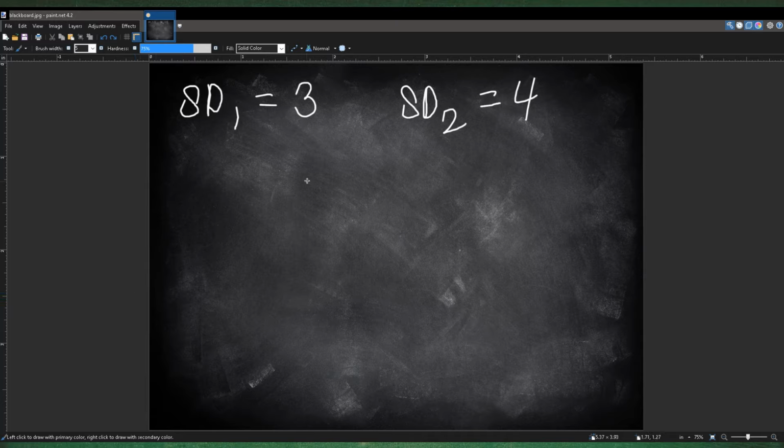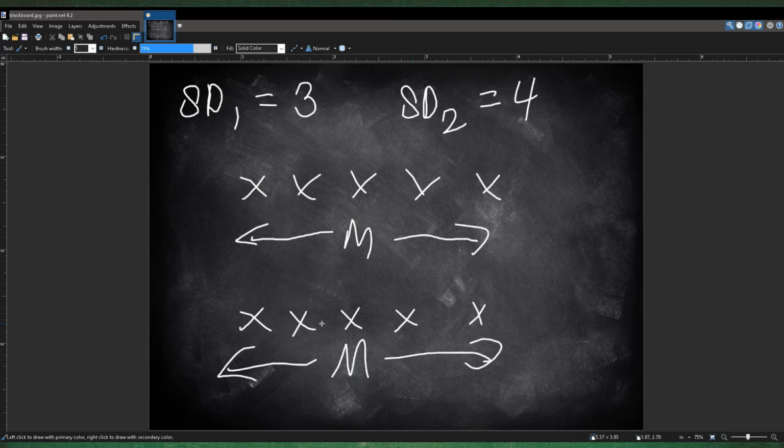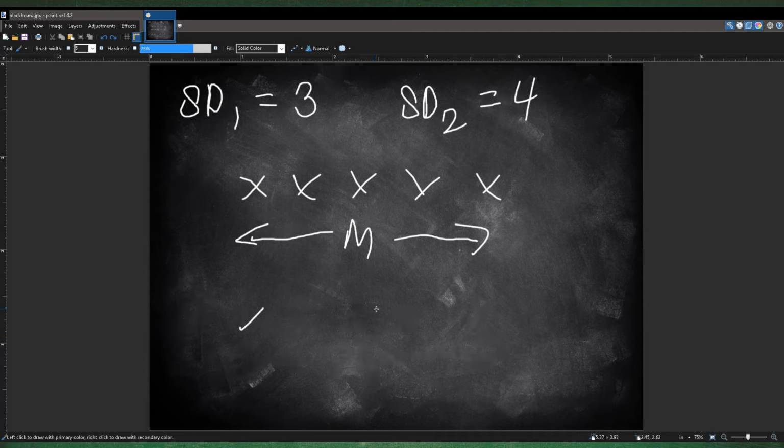Let's say you have a group of numbers, and you have a mean and some kind of standard deviation. And then you have another group of numbers that are different, and you have a mean and some other standard deviation. Just because you subtract the first group from the second group doesn't mean that one standard deviation subtracts away the other. That doesn't make sense at all, because there is always standard deviation. Nothing is always 100%.